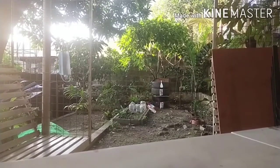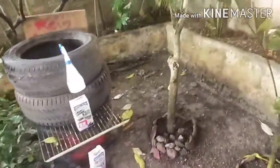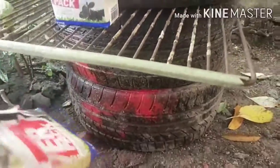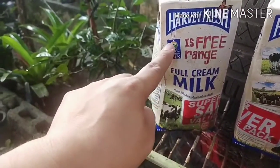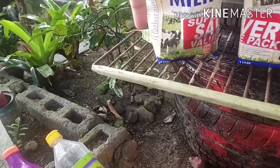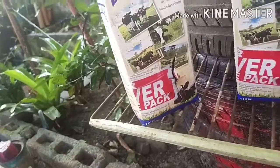Okay, so let's approach the targets. Okay, first is the milk carton. So there's the exit. This is where I'm actually aiming using the red dot, and this is where it hit. I was able to hit the cow. So it's approximately 1, 2, 3 inches off target. That's the exit wound.